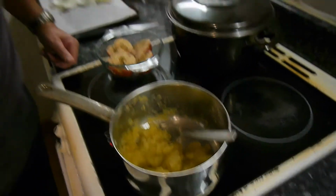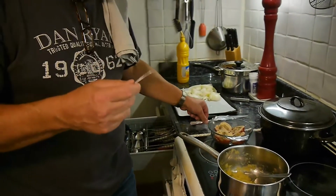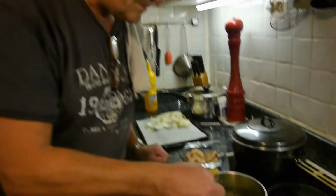Now, is it too sweet or is it too sour? Let me go on again. If you're going to taste food, by the way, always use another spoon, because if you put that spoon in there, you're putting your germs from your mouth back in there. So always be polite and use a new spoon. So let me sample again. I couldn't quite get it.